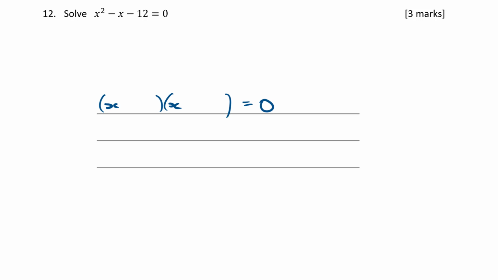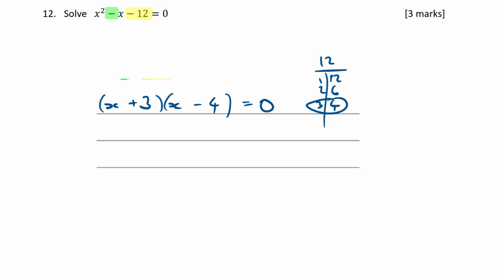So x times x gives me my x squared. Now the last term is minus 12. So I've got to think of factor pairs of 12 then: 1 and 12, 2 and 6, 3 and 4. We will need to work out which one of those has got a difference of 1. It's going to be that one there, isn't it? 3 and 4. So it's a negative number, so one is positive and one is negative, and the difference is negative 1. So it's going to be the bigger one that is the negative number, so the 4 goes there. And the smaller one of the two is going to be the positive one.